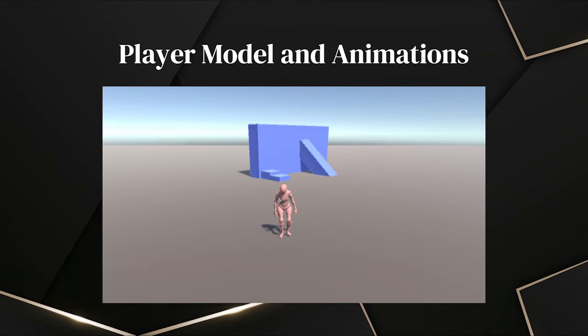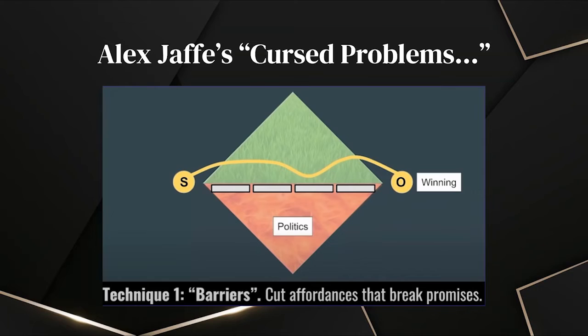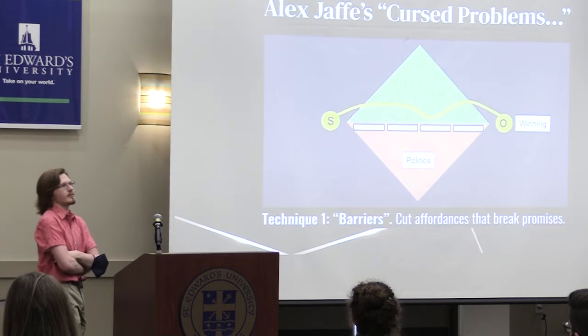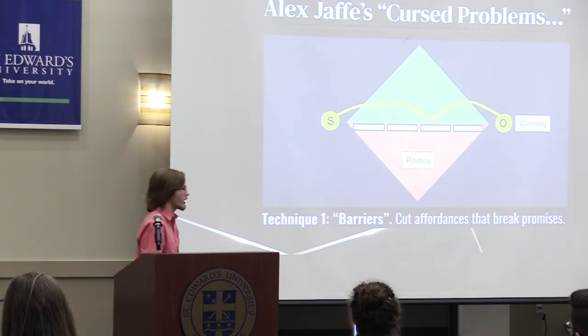Around this time, I was starting to get into player model and animation. It was starting to look marginally more like a game. And I kept on coming back to his core techniques, and I realized that the writing just did not make sense at all. It did not make sense to me how I would fit writing into this game. So I didn't. I didn't put any writing into the game.